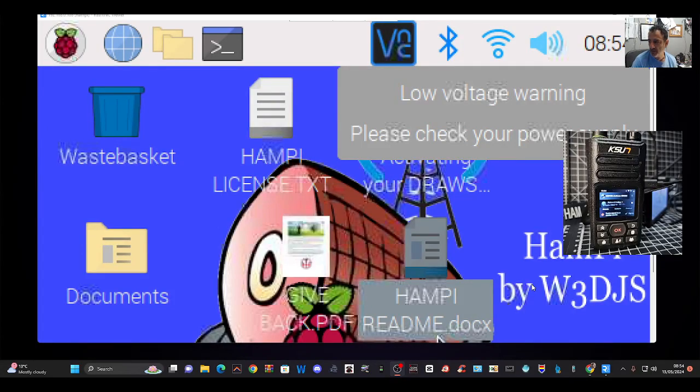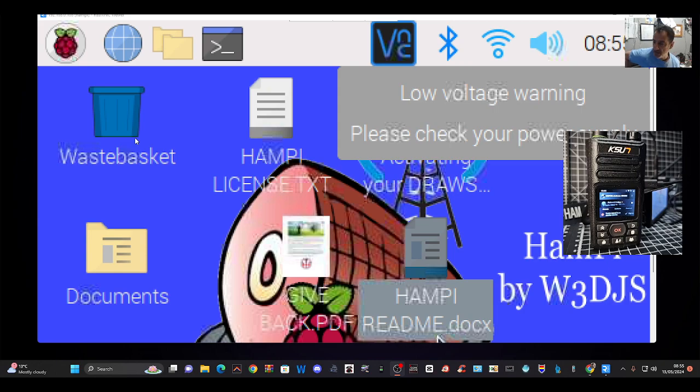Let's hack into our Zello KSUN radio and upload a program called ADB, which allows us to talk between the Android device and the Raspberry Pi. You can see in the background the micro USB cable is plugged into the Raspberry Pi, and the Raspberry Pi is now being viewed by my PC using VNC Viewer.